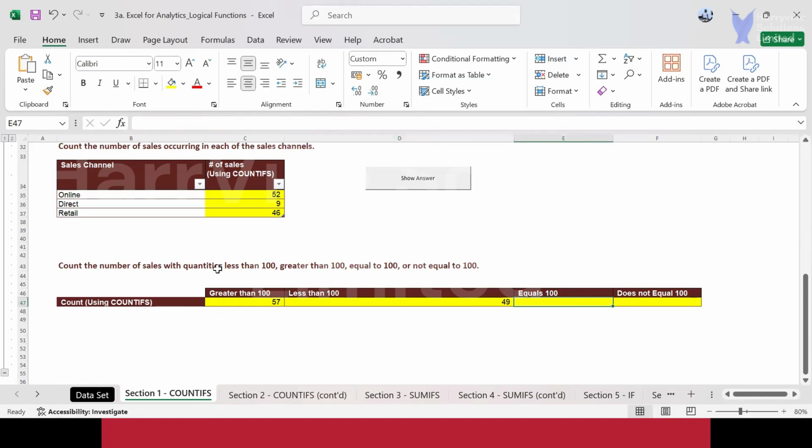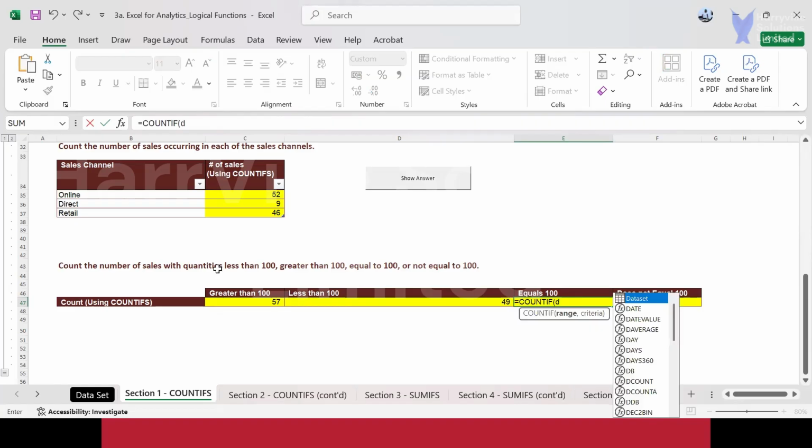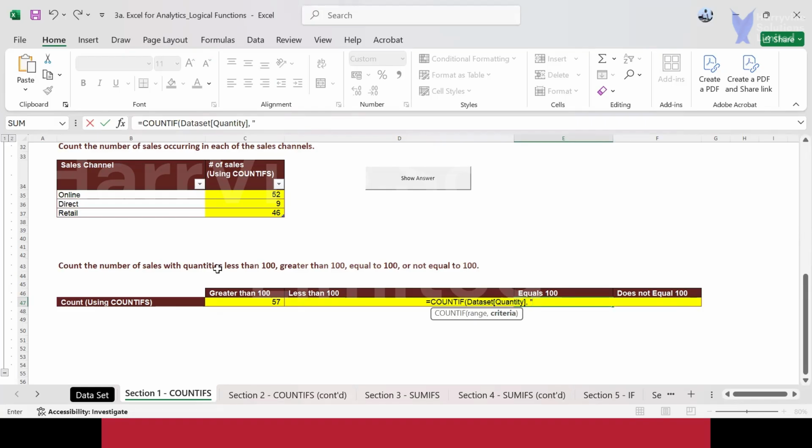Then for the equals to 100, you say equals to COUNTIF again, COUNTIF data set, open square bracket, still quantity, close square bracket, quotation equals 100, close quotation, close bracket, and hit enter.